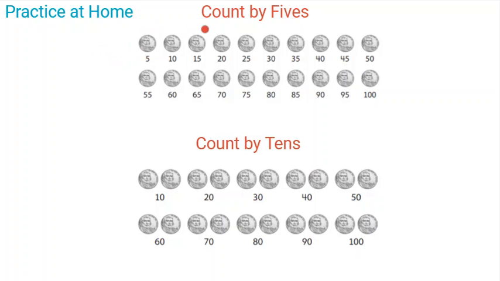So we can count by fives, that's what it says, count by fives: 5, 10, 15, 20, 25, 30, 35, 40, 45, 50. See how it goes up by 5 each time. And these are nickel coins here. Count by tens, we can use dimes, or in this case it shows 2 nickels because 5 and 5 make 10. So 10, 20, 30, 40, 50, 60, 70, 80, 90, 100.